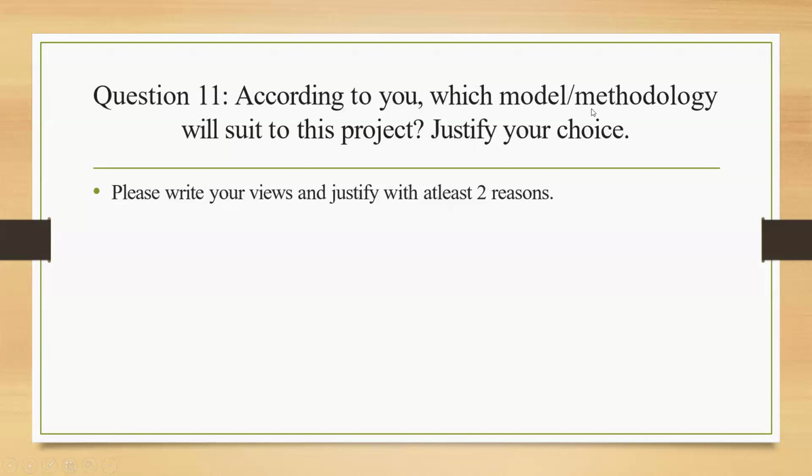You are making your own choice regarding the model for the project, and you need to provide your justification. According to this online fashion application, I want to take a V model, since parallel development and testing will happen. Why? Because I want it delivered faster instead of going step by step from start to end and taking a lot of time. I want to go with the V model. Likewise, you need to give your justification for the online agriculture product store.